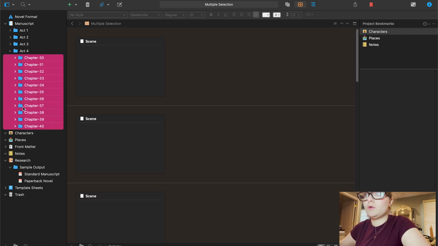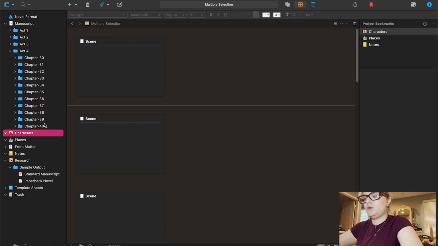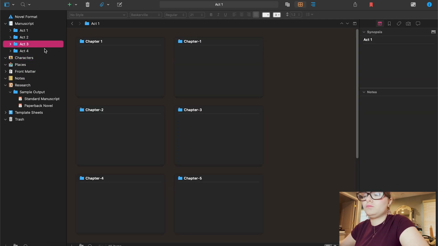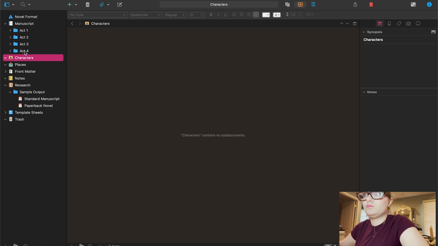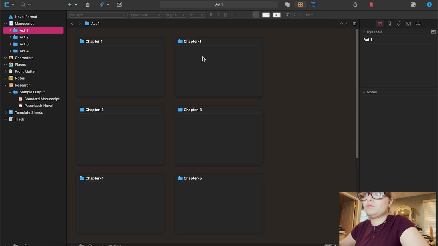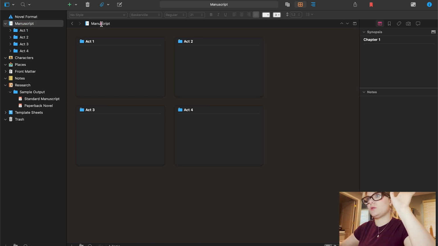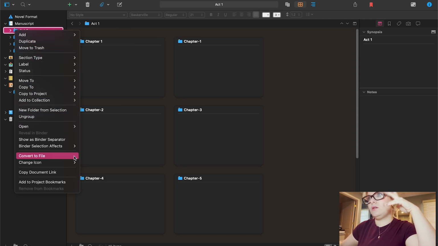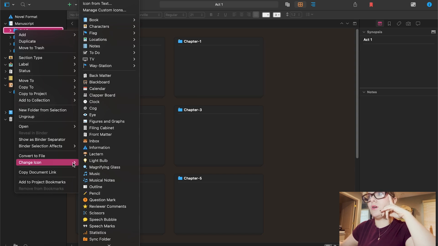No, that's not what I wanted. Oop, there we go. But that's just so I can have, you know, smaller sections. So I'm gonna go ahead and do that.